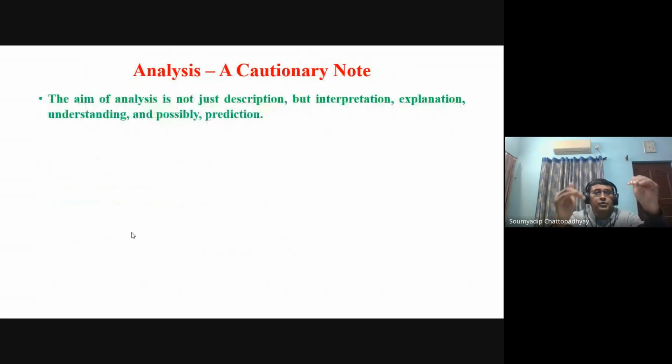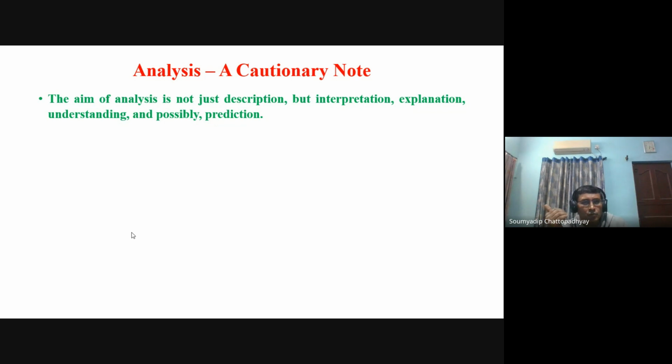Okay, now coming to the analysis, this is the very serious part. That is why I have kept the title of the slide as analysis, a cautionary note. Because in many cases, when we are examining theses or research papers, we see that the researcher does a huge, serious, in-depth sample survey, but when he is analyzing the survey findings, it is restricted only to description. That means suppose he or she has come up with certain tables and is just describing the tables.